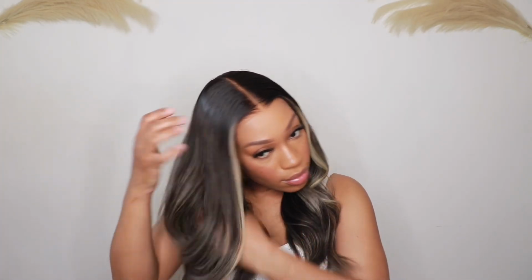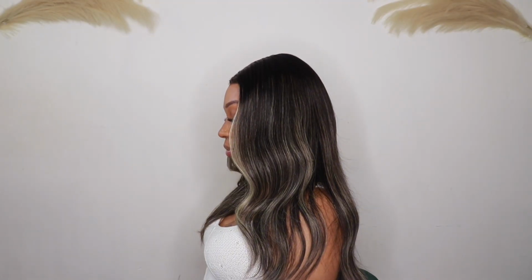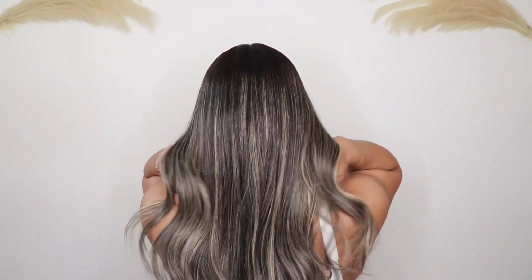So I did show you how this arrived in the packaging. I love their new upgraded packaging. It is 100% recyclable, so that is a really nice touch, and you do get a satin bag that the hair comes in. That way you can store it in a bag if you don't want to store it in the box. Now you can purchase this wig in a few different lengths. This is available in 16, 18, or 20. This being the 18 is like a nice middle ground. If you want a few more inches, I would go for the 20. And if you're someone that likes a little more of a modest length, then you can opt for the 16. This also comes in a mocha cap. If you are darker complected and you want your base under the lace to be darker, you can opt for the mocha cap.